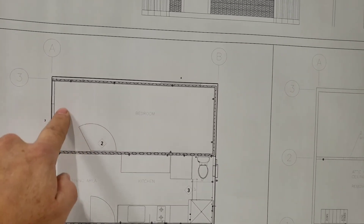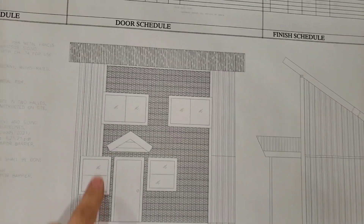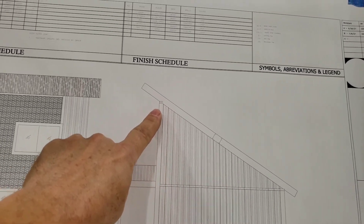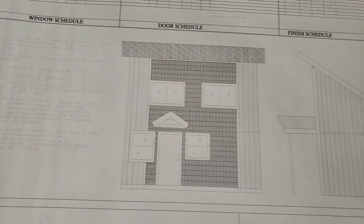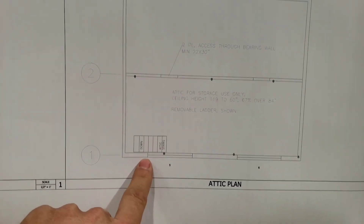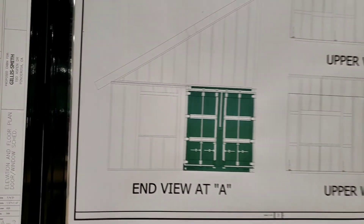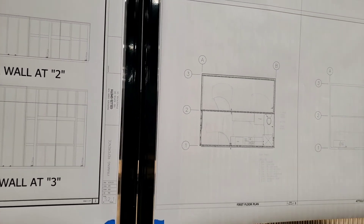This is an office space for two people, and there's a queen bed space over here. It does have a second story with an attic that is ten feet high at the highest point and five feet high in the center, with two windows looking out to the front. There is a ladder that goes up from the dining area into the tallest part of the attic. Here are some of the framing details.